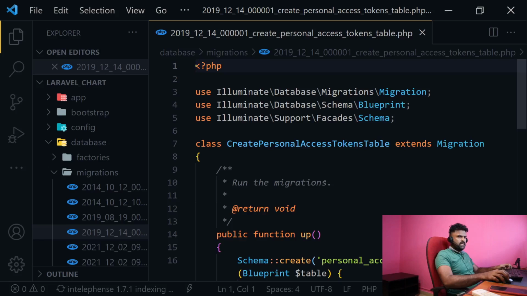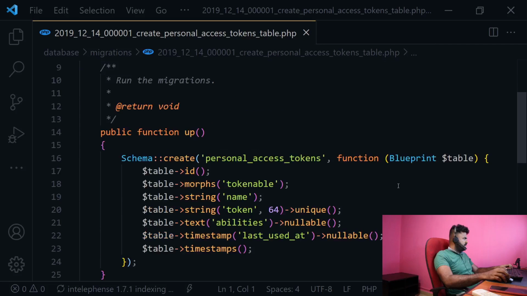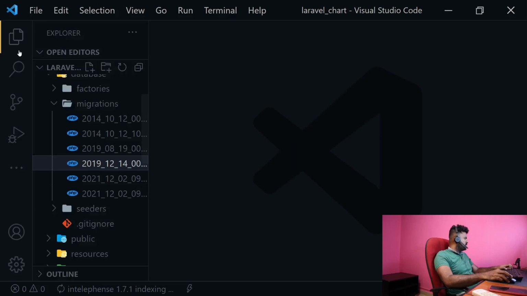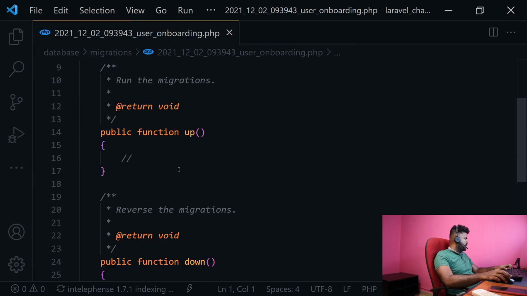Let's create this migration script. First, we create the user onboarding. Let's open the user migration. Here, we have to create a schema.